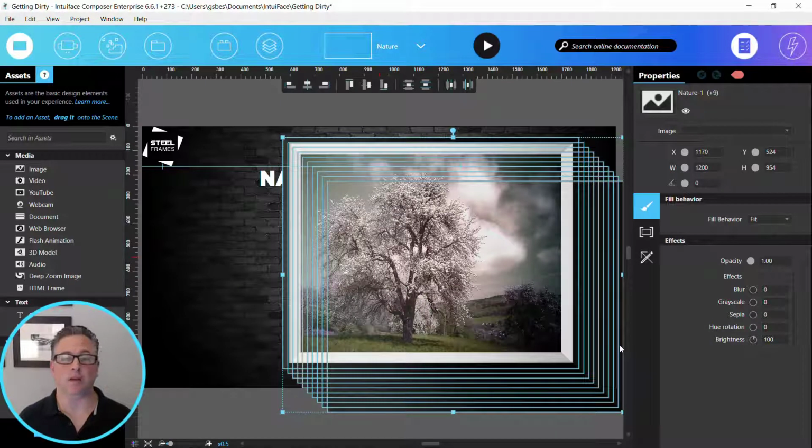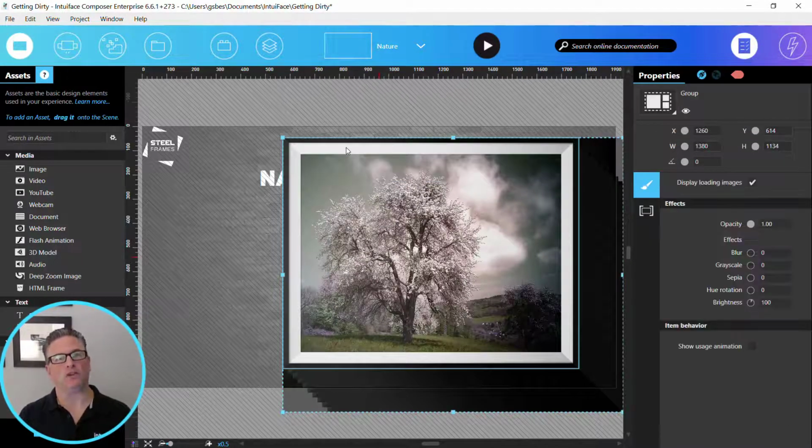I guess I could have an image wall, right, and just a bunch of random images, but that's not very professional looking. I want to have that cool kind of asset flow. Right now, we just have a wall of images. I need to create that cool visual effect, that asset flow effect. Let me right-click these images and add them into a group. If you multi-select a bunch of items in Intuiface, then you can always right-click that multi-select bunch of stuff and stick them into a group.